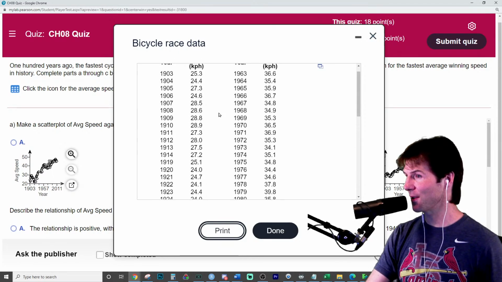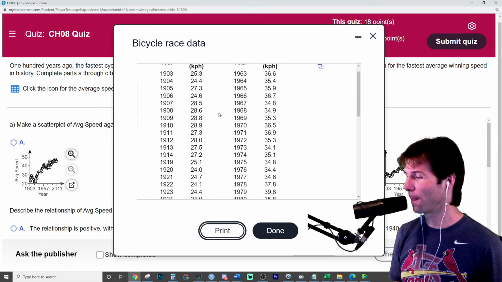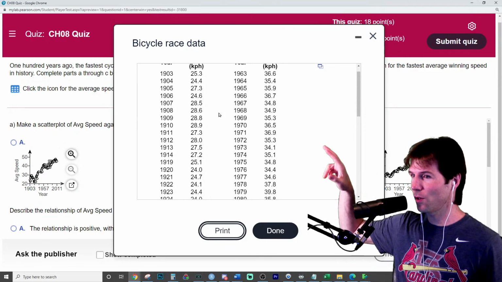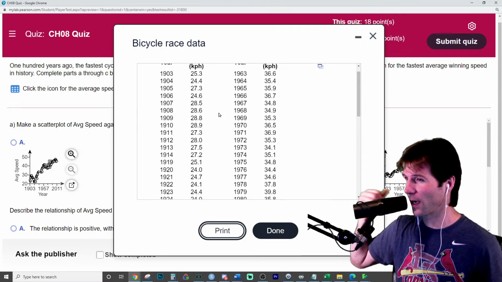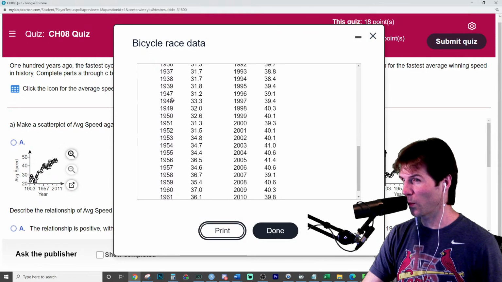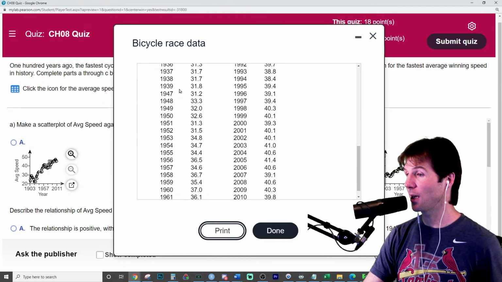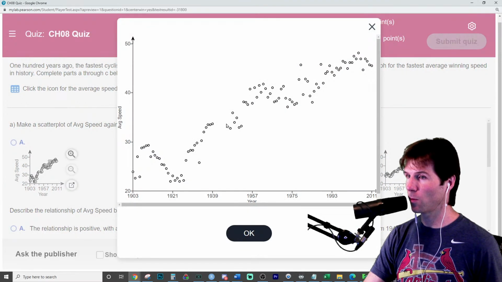And there are some gaps in this data. So we can do a lot of this question except for the parts that we need JMP for. What you should notice is that from 1915 to 1918 there's a gap. And then in the 40s, I think there's a gap also due to the World Wars. There it is, 1940 to 1946. Once you notice that, selecting the right graphic is going to be finding the one with both gaps.